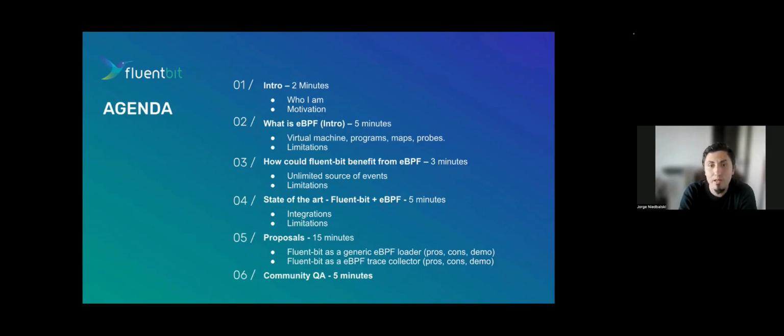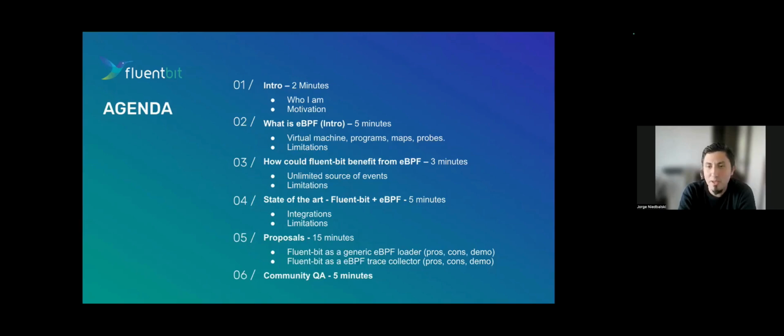So I will be covering part of that, clarify a few concepts that are important, and then we will be spending time understanding how we could benefit in the Fluent Bit project from using this technology.